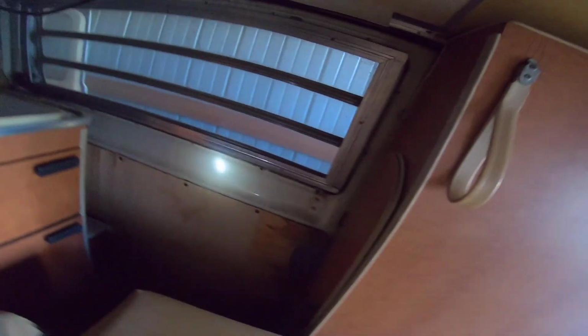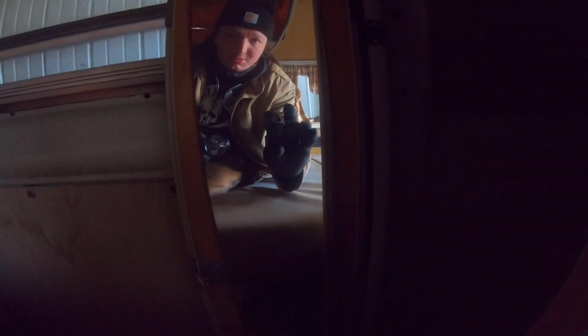Jalousie windows. Jalousie? Is that how you say that? I don't know. Oh, my flashlight stopped working. What's in there? Interior. All things aside, it's actually in decent shape. Maybe more rain suits. It's still not really going to be. I see why people like them. It's got to be a cool setup.